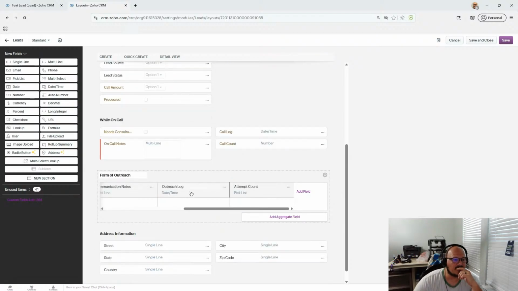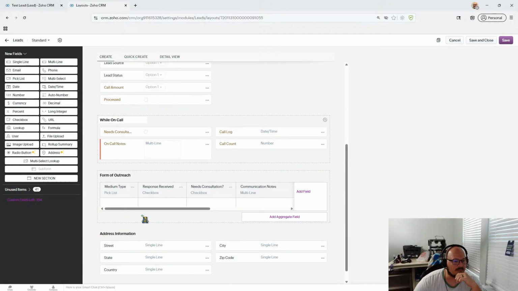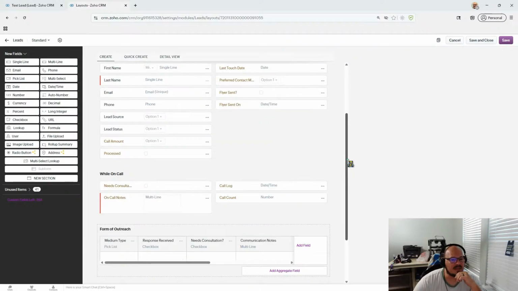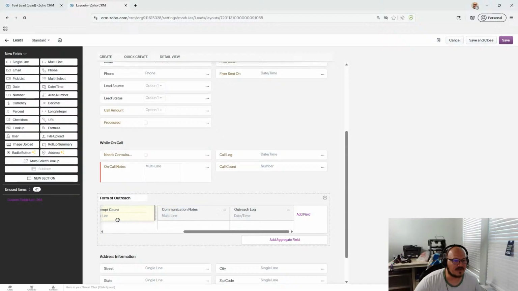Now I could add the inactive here, but I think I'm going to leave the inactive here. Now, what I will tell them is, well, I would present the options, right? Like you can either go with this subform or you can go up here, because I think it's a little redundant to say, put first attempt here, but also put how many attempts up here. It's a little redundant and too much. So I think what I'm going to do is present, hey, you could do it either this way or you could do it this way. Whatever feels right for you, right? Because I don't think you should have it on there more than once.